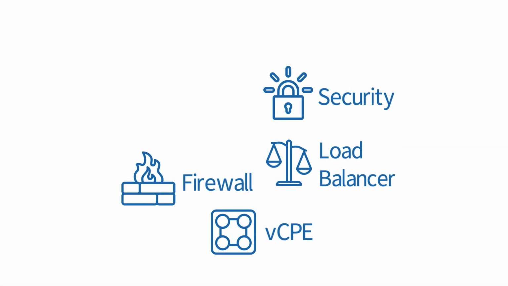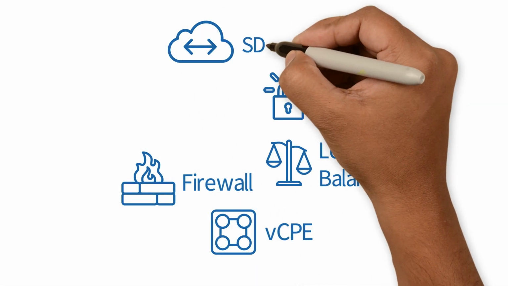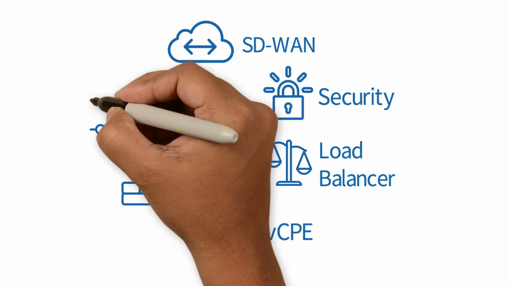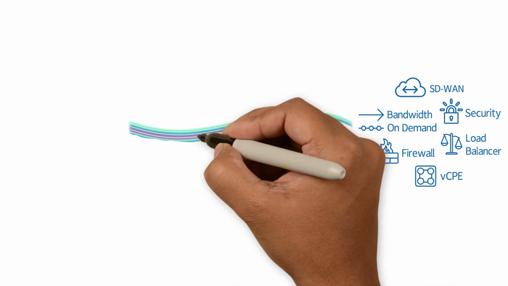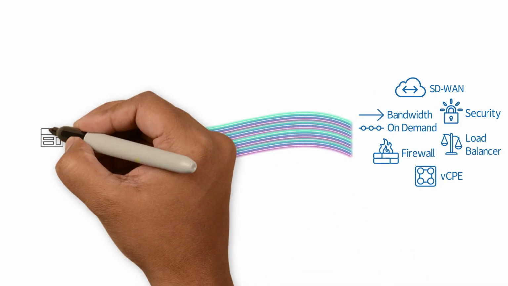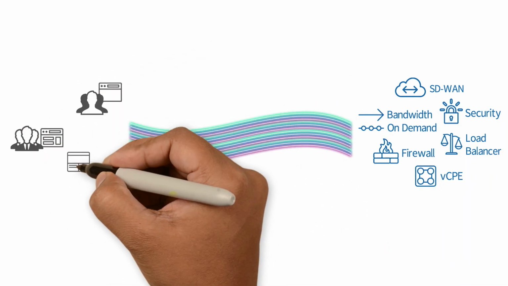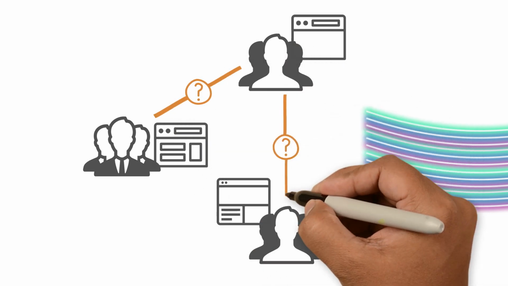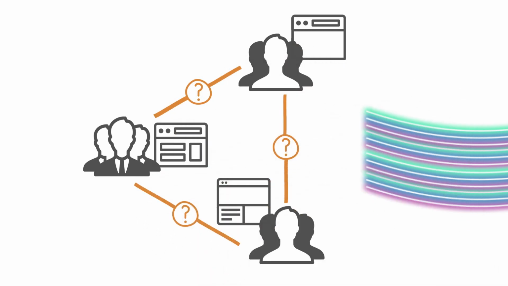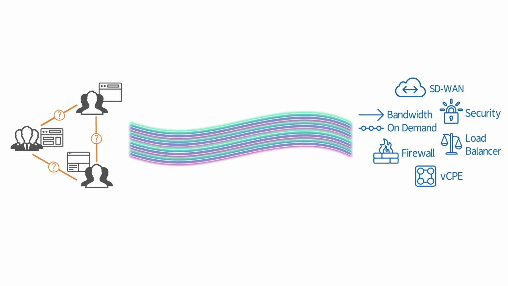Let's face it. To stay competitive in the market, you'd like to offer SD-WAN, bandwidth on demand, and other digital services to your customers. But what's the path to get there? It's hard enough to have a single view of all of your services, much less complete automation, when you have so many disparate systems and operations.